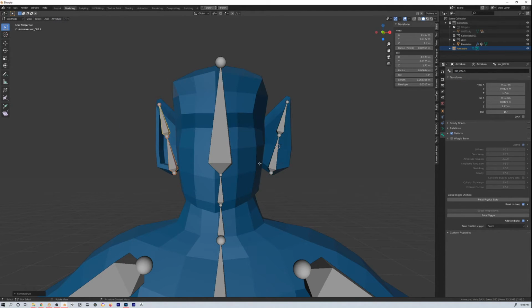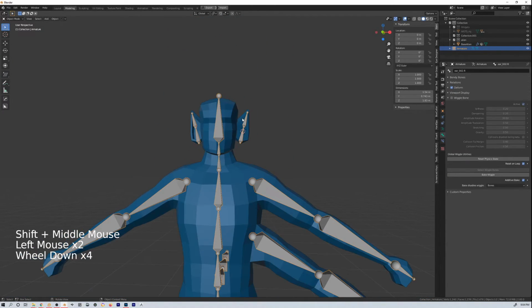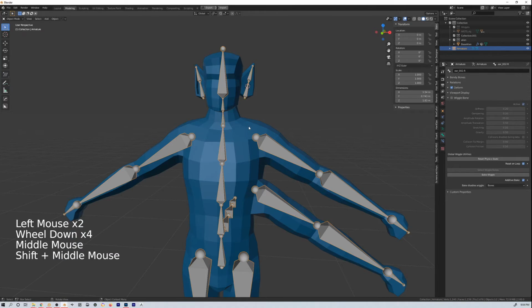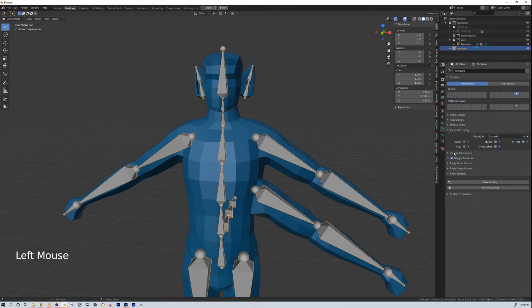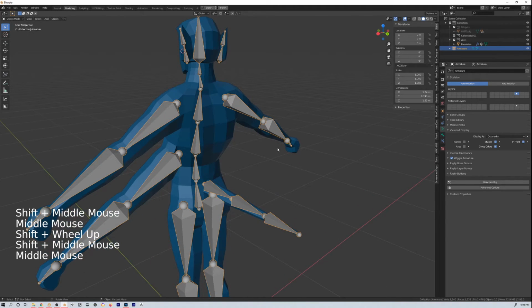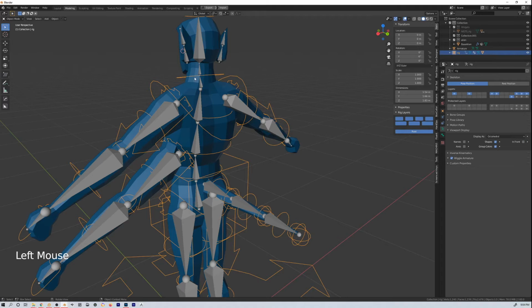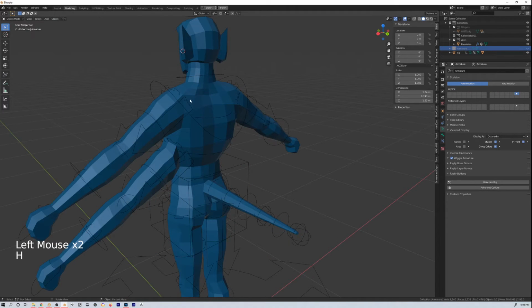So now I've got some ears I've added, right? Well, not really. You see, just because I added them doesn't mean they're going to work with Rigify. Let's prove that by coming over here and generating our rig again. And then watch the ears closely. Well, actually, see the tail? We just added the tail. So watch the tail. Put it this way so you can see the tail. And watch the ears. We hit generate rig, and we hide what we generated.